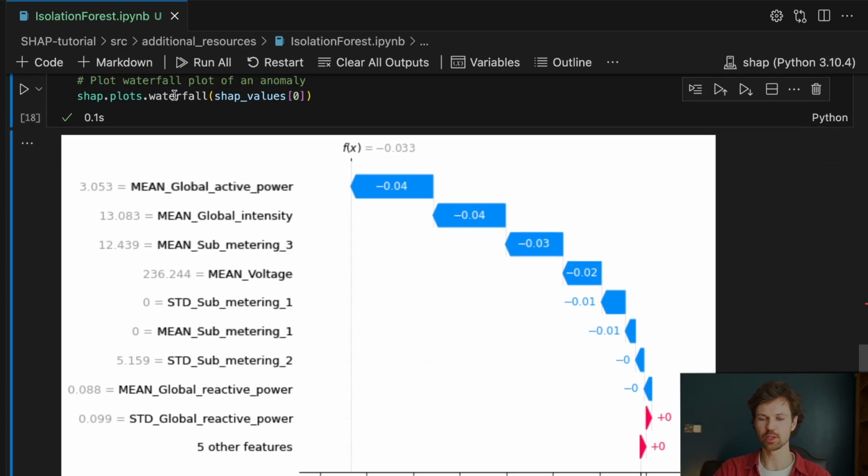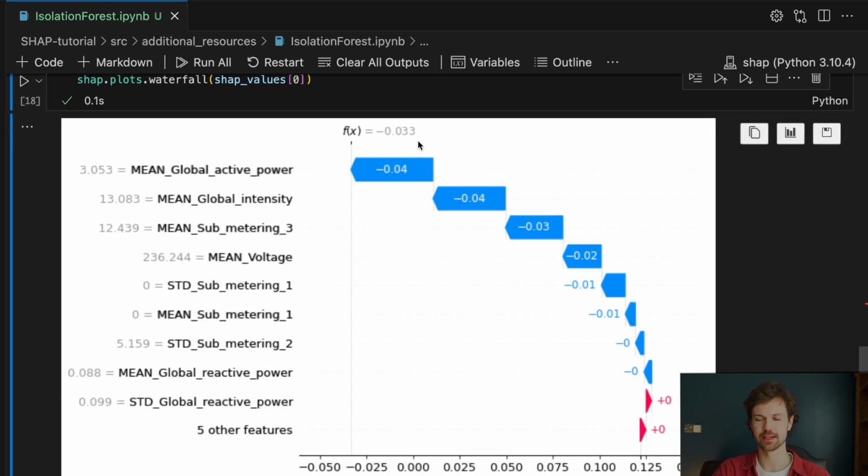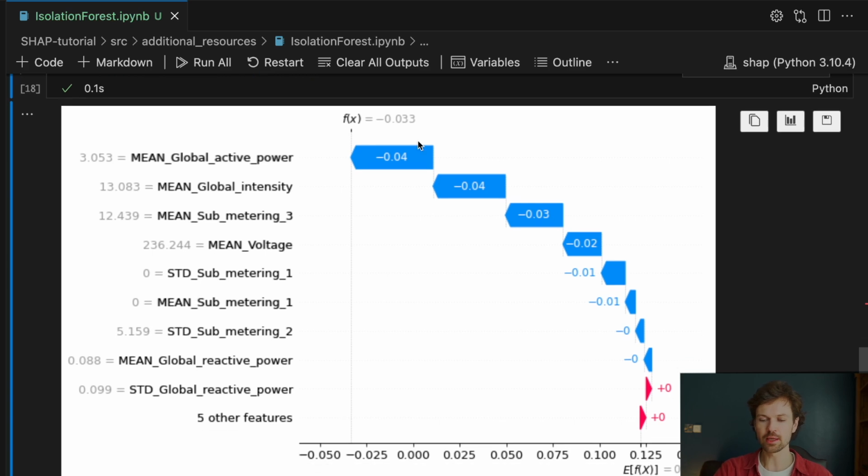In this case, we are plotting the waterfall plot for our first instance, which was an anomaly. And you can see that when we look at f of x, which remember gives the anomaly score, in this case it's less than 0. And so this instance has been classified as an anomaly. And looking at the waterfall plot, we can see which features have contributed the most to this anomaly score.